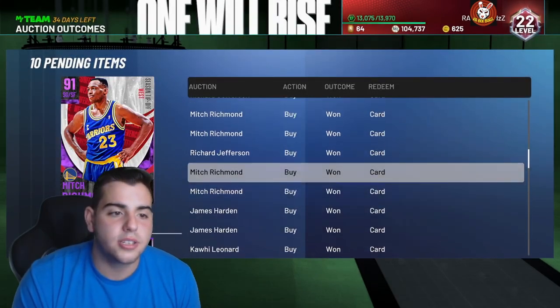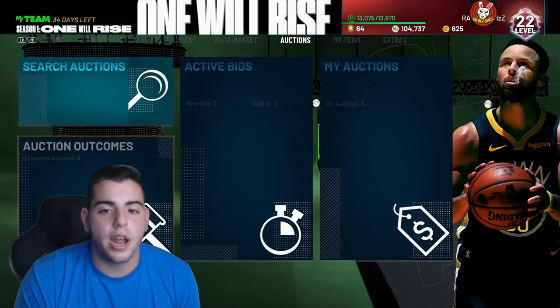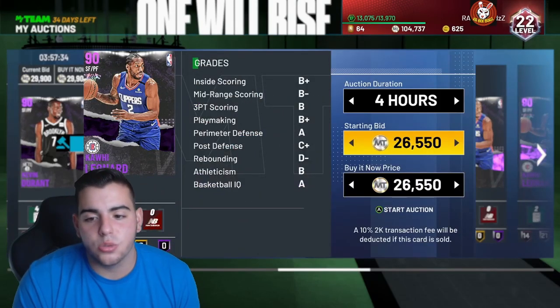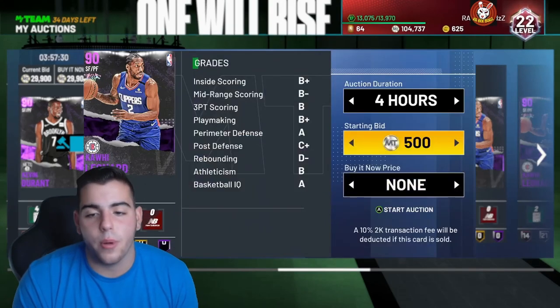So right now, as you guys can see, I'm gathering my Kawhi Leonards and I am selling them, every single one. I also have all these Kevin Durants on the auction, like I said. So now, here's my method. This is the easiest way to make MT. It's the easiest way every single year, day in, day out, whatever.